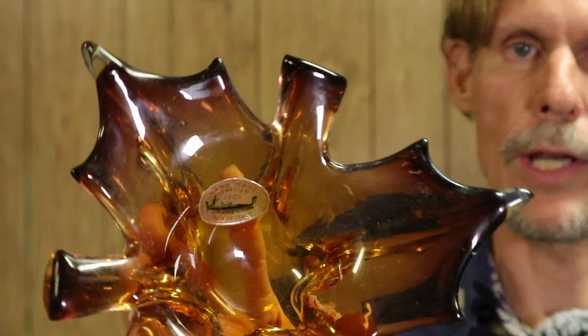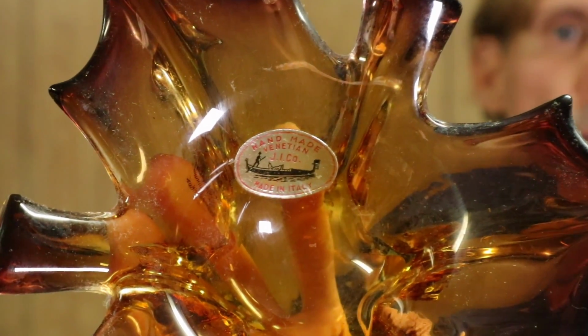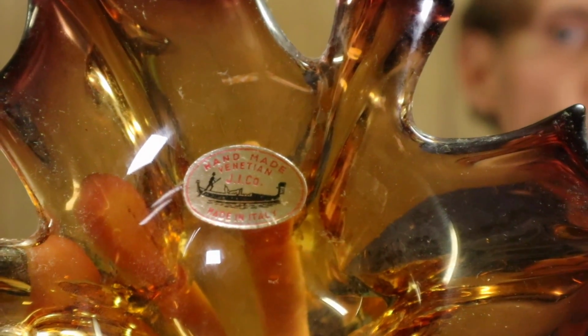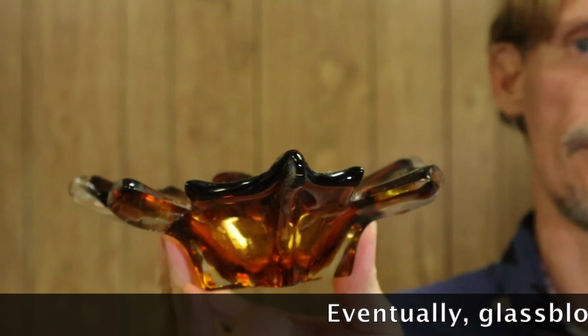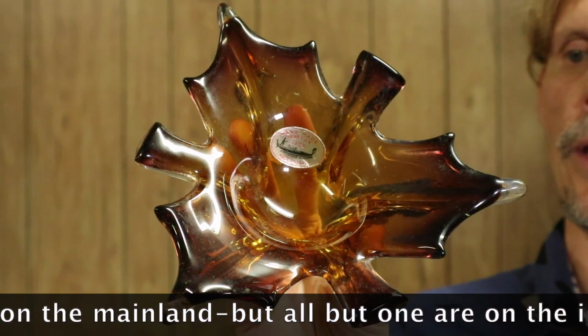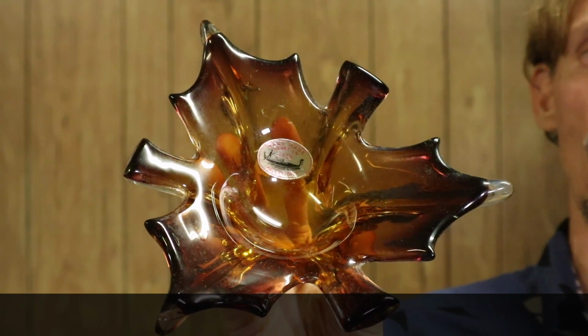In my last video from Georgia, I showed you a piece of Venetian glass that had a label that had faded and you couldn't really read it. Well, I just happened in Florida to then come up with this piece, which has the same label with the gondolier from about 1970, and that one you can read. So there it says handmade Venetian. Again, Venetian and Murano are used pretty interchangeably by collectors. This is a modernist piece with the amber color that was popular around 1970. These little fun-shaped bowls, depending on color, can sell anywhere from about $20 to $40.